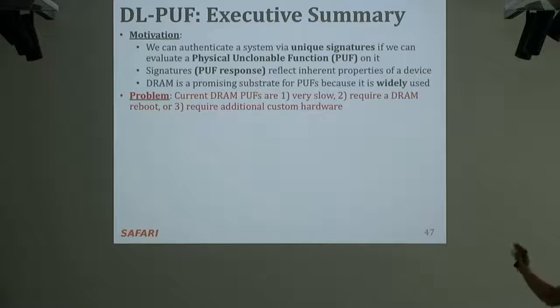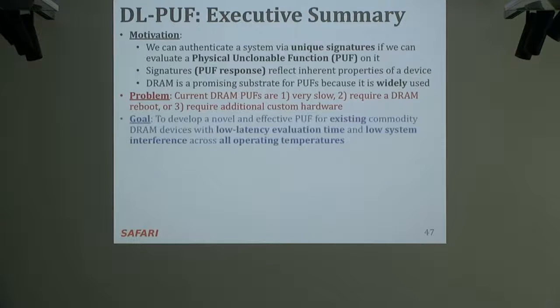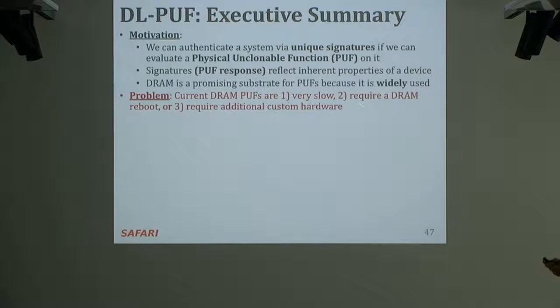What does this mean? This is actually very interesting, I think. If you reboot your DRAM, and without doing anything to the bits, just read the values, startup values they're called, it turns out you'll get a unique failure pattern if you choose the bits correctly. Or they require additional custom hardware, which I'm not going to go into. But of course, if you want to identify your device, requiring a DRAM reboot is not very good, right? Because that takes you offline for some time.